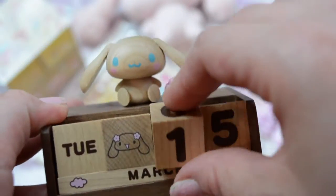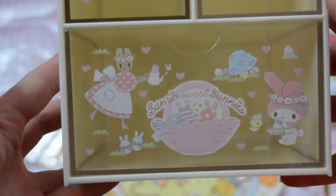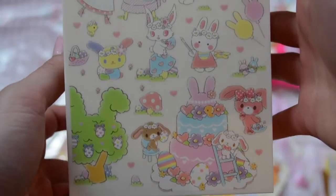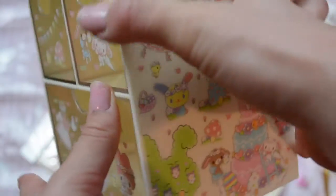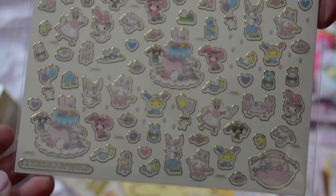I also got from a seller online this absolutely adorable Easter bunny-themed little trinket box container. The trees are shaped like bunnies — it's really cute. The back is pretty plain, but it's got Jewel Bunny, Bye Melody, and Sugar Bunnies on it. So cute! I also got stickers for these — I was thinking about putting them in resin pieces and offering them in my Etsy shop.